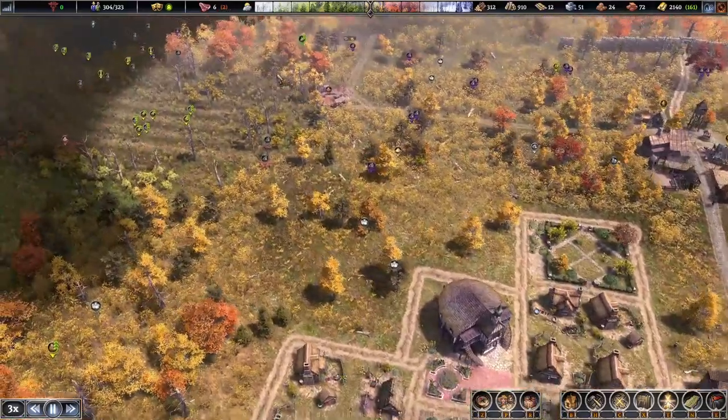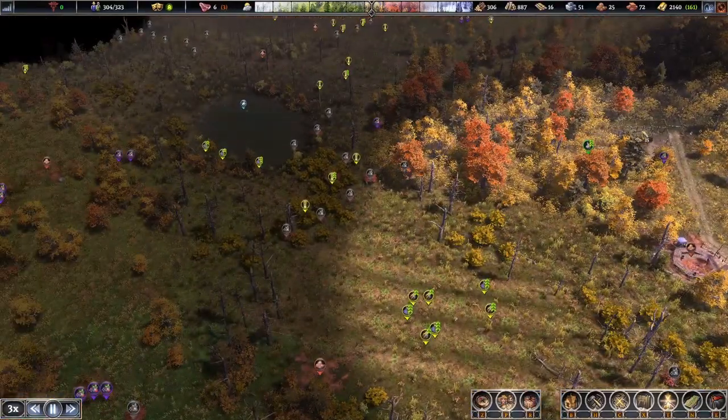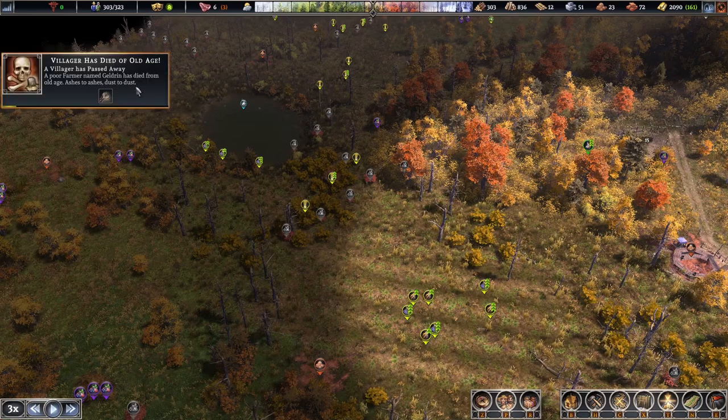So we need to figure out where the wall is going to go. At the moment, it just stops there. But of course, that's a bit silly, isn't it? A villager has died of old age. A poor farmer named Geldrin has died from old age.